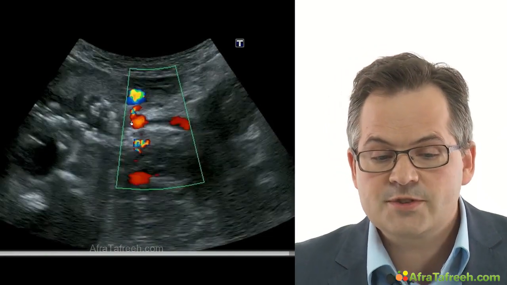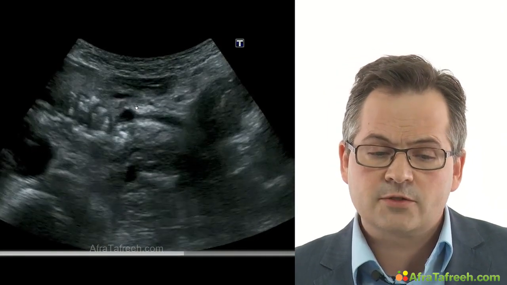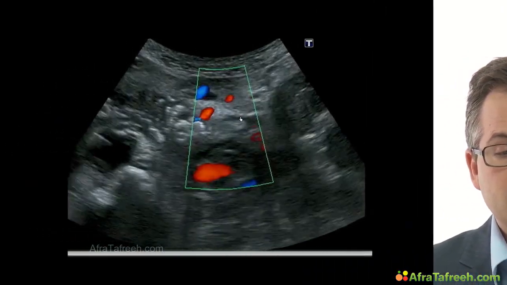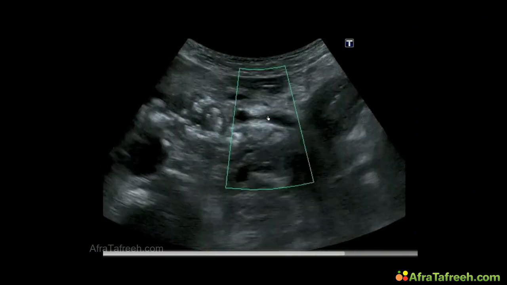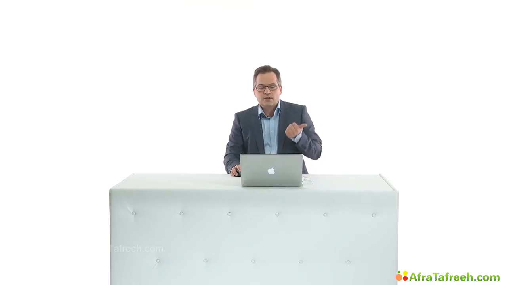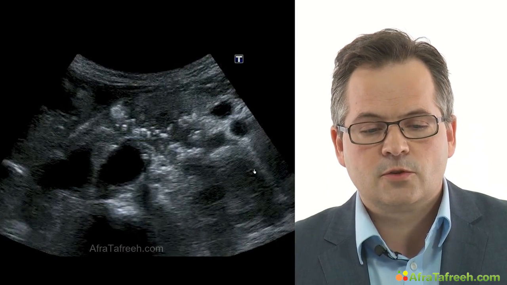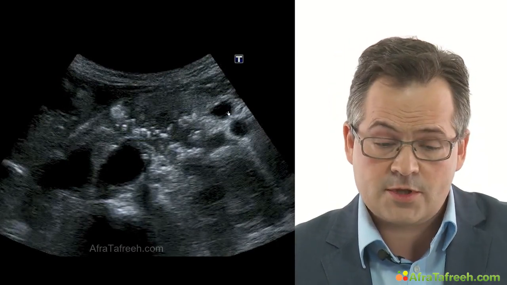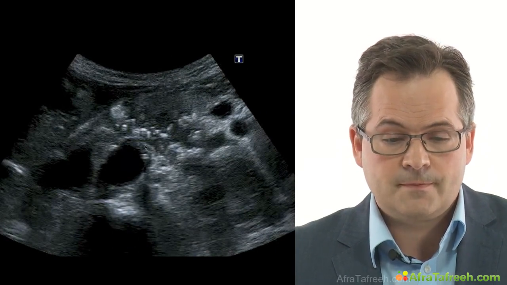And we can also see this tubular structure over here, which shows no Doppler echoes, and you can identify the dilated pancreatic duct over here. So we have got two criteria: calcification in the parenchyma and dilated duct of the pancreas. Also in this video clip, once again, we want to be sure that there is no blood flow in this tubular structure, so we don't want to mix it up with an artery. I show it again.